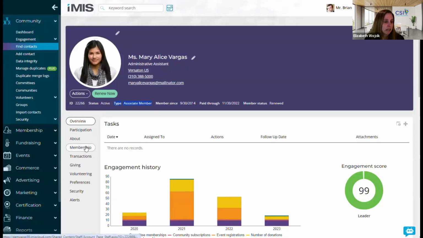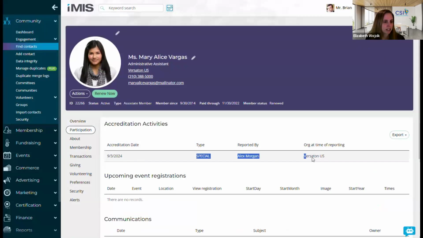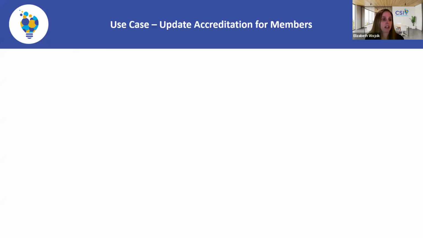And again, I can immediately see it changed the member type, it updated some panel source data, and it inserted an activity. So the screen's just a little slower. So on the participation tab, here's my activity. We checked who reported it in the organization that they were connected to at the time of reporting. So again, very, very easy. You can see, dependent on how many actions you have and so forth, it's really, really easy and intuitive to know where to go.